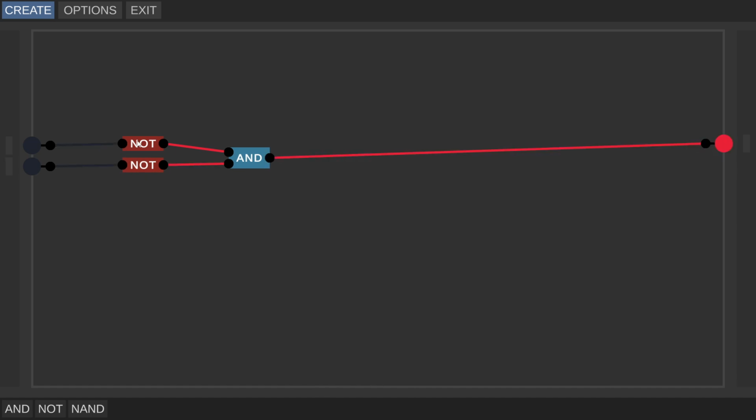And you know, we can just experiment. Now let's do this. So you basically make all sorts of things out of logic gates with this simulation. I'm not sure if this makes a NOR gate.